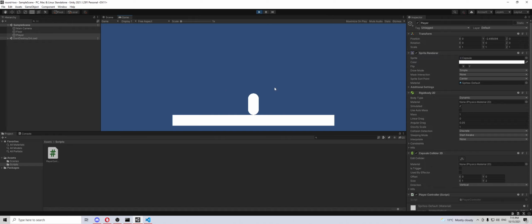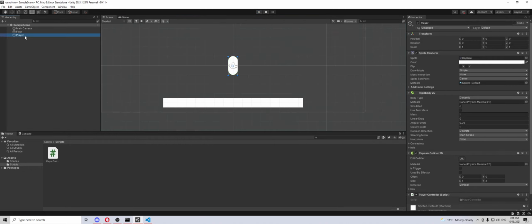Yeah, so now we fall normally. But if we move, we still tip back and forth and then drag along the floor. So that's still completely broken, but at the very least, we fall properly. So now, how do we fix the player tipping over? That's actually a little simpler.